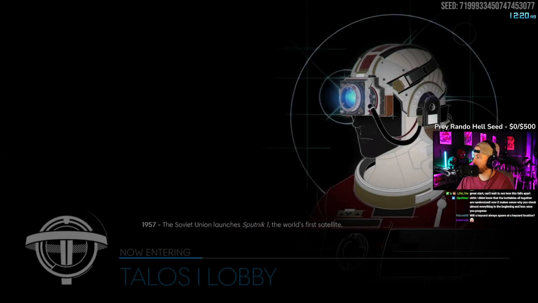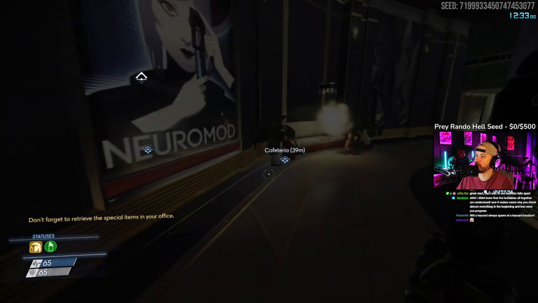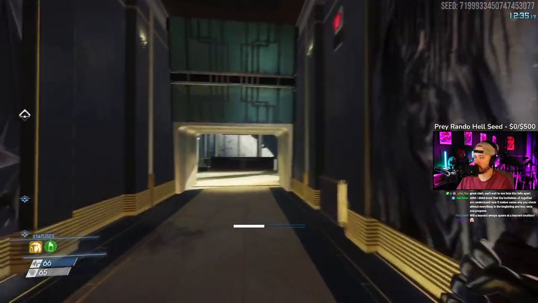Okay, so we got fuel storage. Now, there can be duplicates of keys, so there might be another fuel storage key out there, but the game spawns one of each, and then it fills the rest of the spots up with just a duplicate of its own choosing.